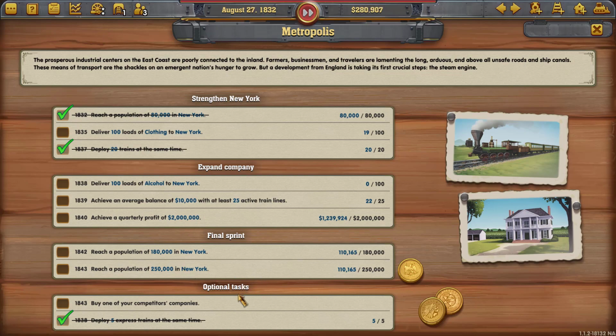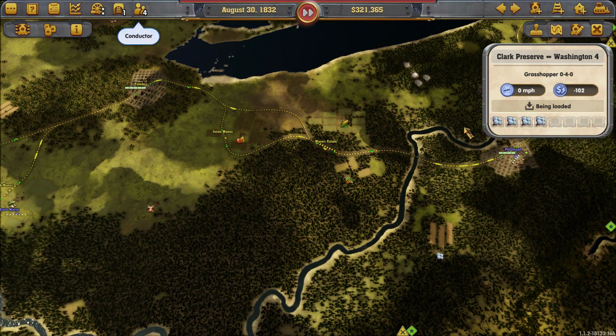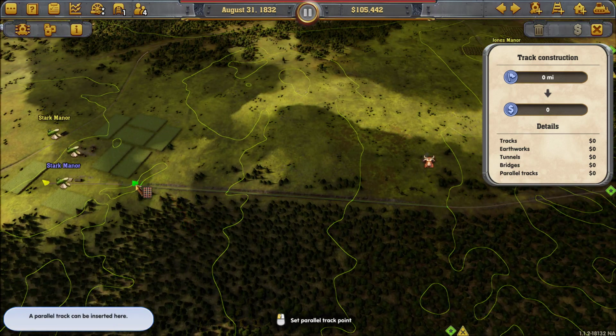We're also looking to see what else is out there. You see big city growth in New York, big quarterly profit, not worried about that. We're making lots of money. We're going to continue to make money as we continue to grow these cities. So I'm not worried about the quarterly profit on this one.